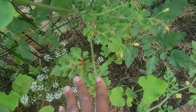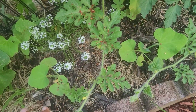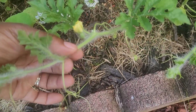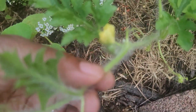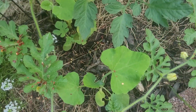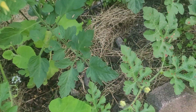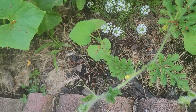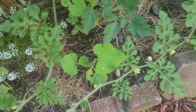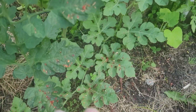My watermelon vines are trellising nicely. This is the first year that my watermelon vines don't look completely sad. And I am thrilled about it. There is one tiny watermelon right there. I'm hoping it got pollinated. If it didn't, I know that there'll be more. There's that vine kind of coming out this way. There's this vine coming through the fence like this.